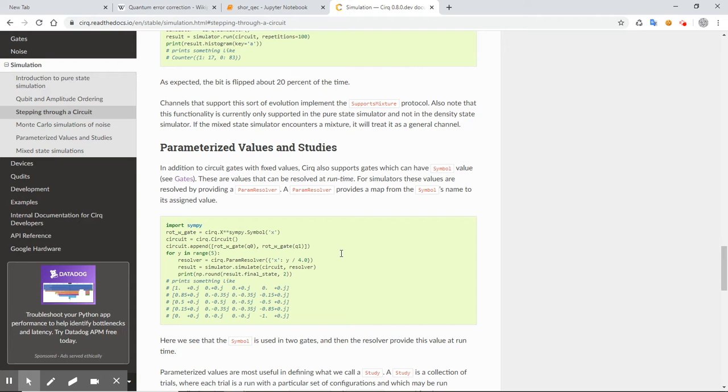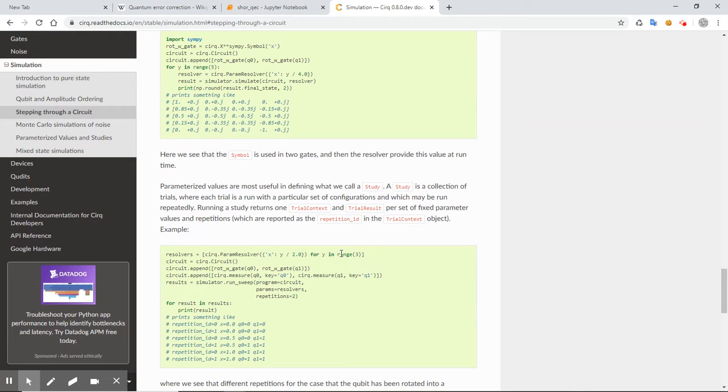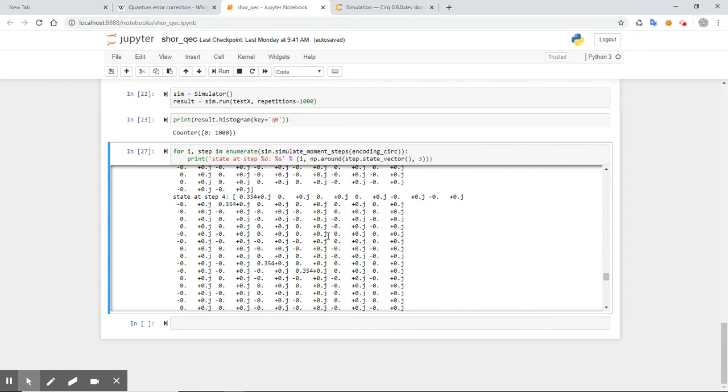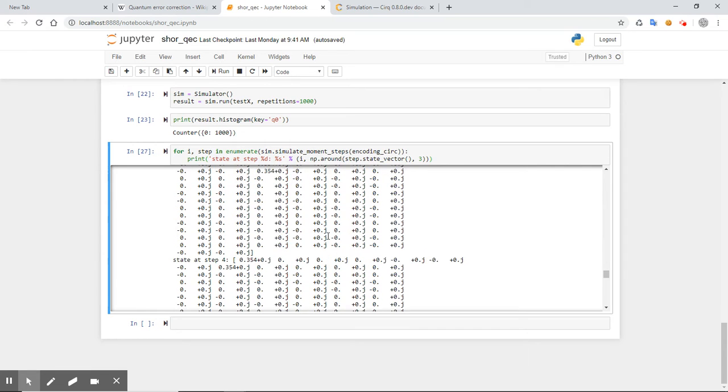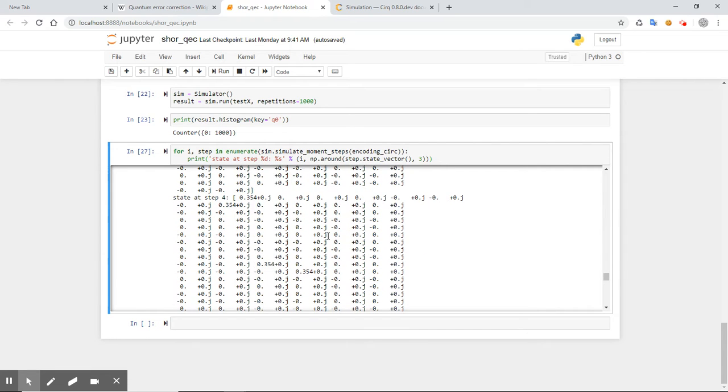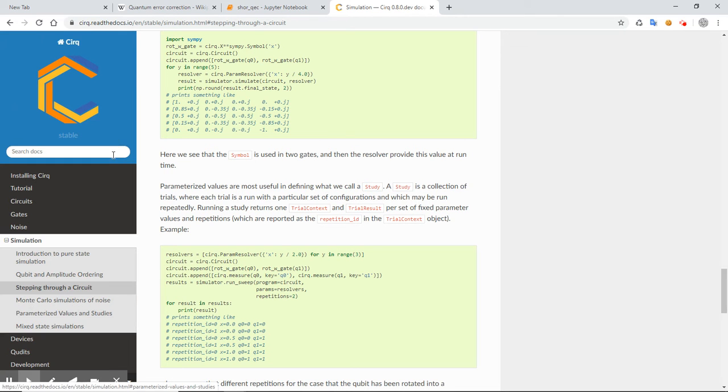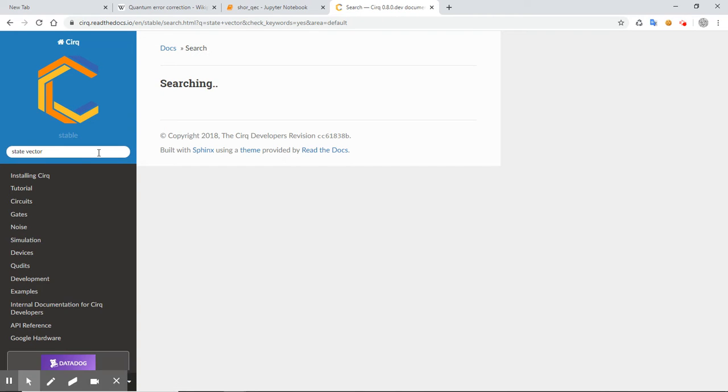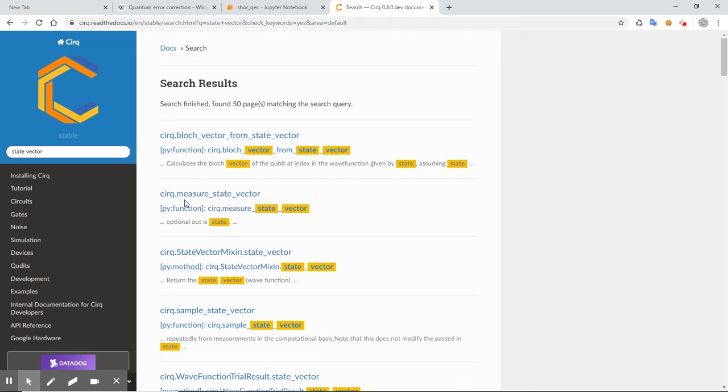How can I visualize this better? That doesn't... It's just a lot of stuff. State vector. Can I do something with the state vector?